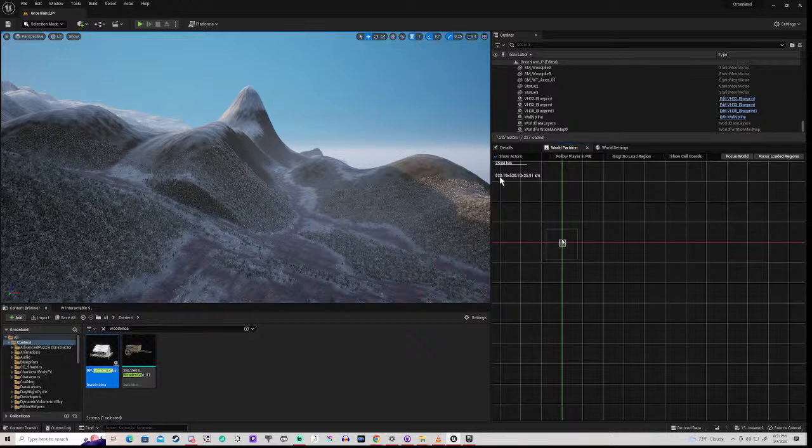So I'm not exactly sure what this means. 19 by 26 kilometers.